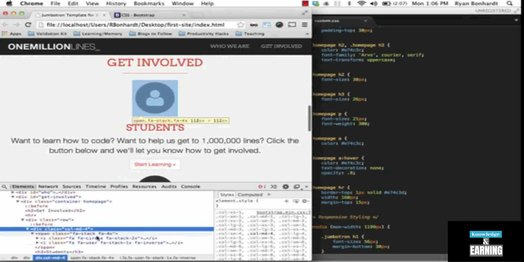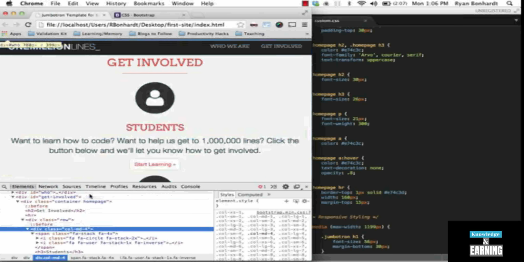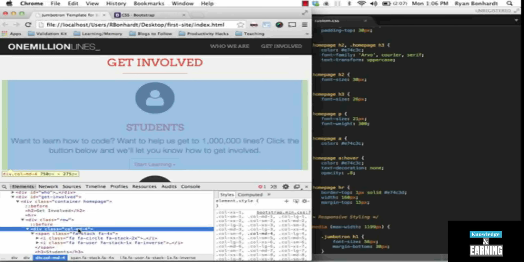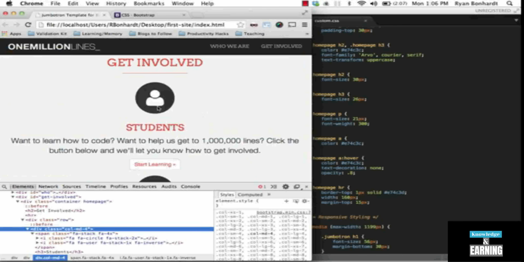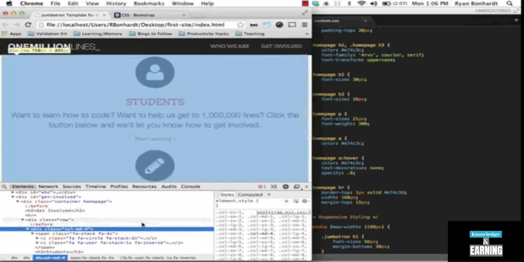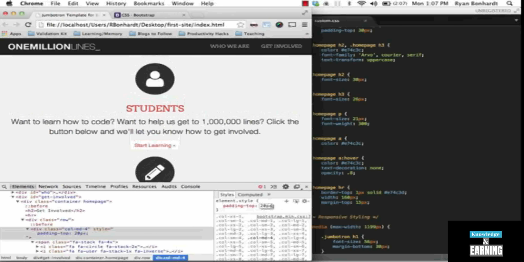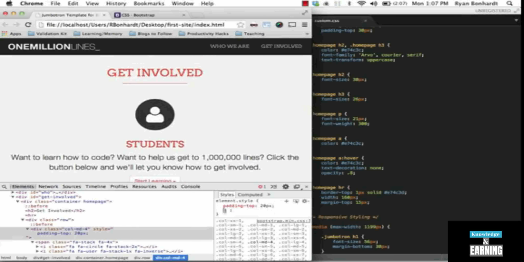There we go. And that has to do with this MD here, as I talked about earlier, and that's to discuss in a later lesson. But for now, I want to give each of these a little more spacing in between the two. So let's check this out. Padding top, 20 pixels. Padding bottom, 20 pixels.